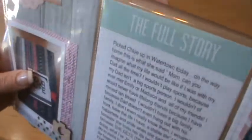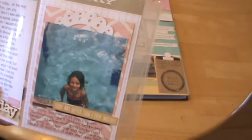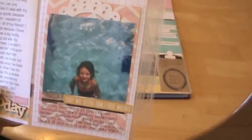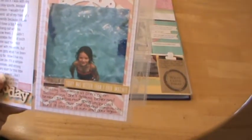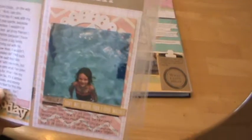And then this one, I'm not going to read this one. This is kind of like a personal story of something my daughter had told me when I picked her up from her dad's, about just how happy she is about her life, that her everyday life is here. Not that she doesn't have a wonderful dad, and she has a great relationship with her dad, and he's a great guy, and we get along very well, but it's just a totally different lifestyle. Not that it's a bad lifestyle, but we're more country and more four-wheeling and small town, and he lives in the city. And my husband and I have lifelong friends that we've been friends with since school, since we were young kids, since kindergarten.